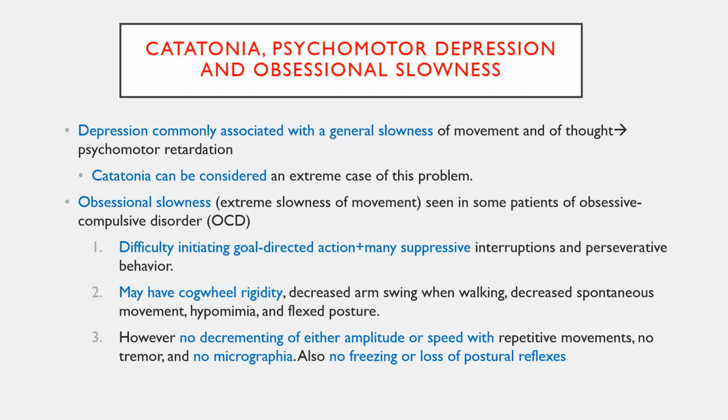decreased arm swing, decreased spontaneous movement, and hypomimia. So in that setting, you need to look for bradykinesia, micrographia, tremors, and freezing episodes. Usually these things will not be affected in OCD, but in hypokinetic disorders, the patient will have bradykinesia, micrographia, freezing episodes, and there will be loss of postural reflexes. Loss of postural reflexes can be tested by the pull test. Okay, we'll discuss it in the examination part.